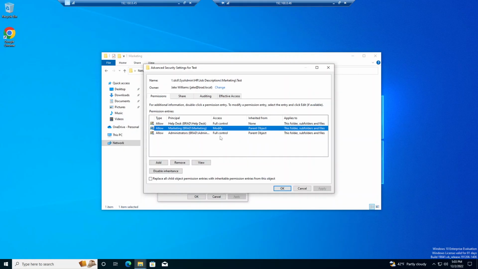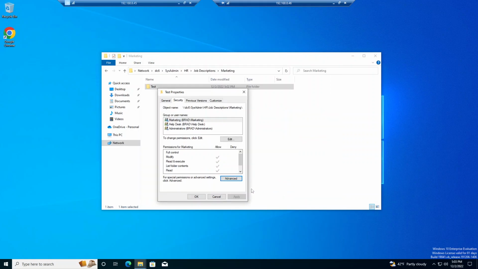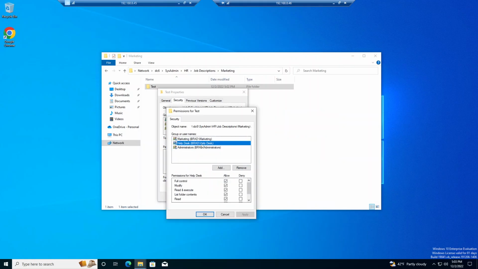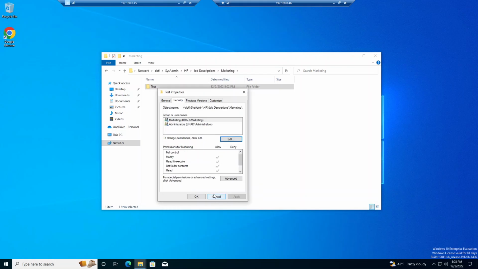So we should not be able to basically remove permissions from here. It did allow us to remove permissions.